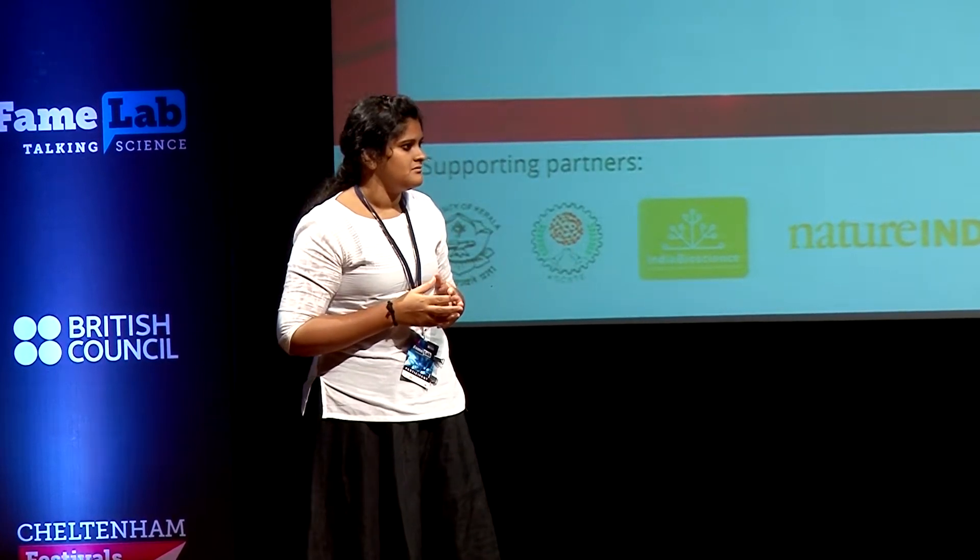I came across an article in a magazine about how some companies or researchers have found that these water bottles can be converted into strands from which you can make wearable jeans. So for them, plastic is a very good business now — instead of dumping empty water bottles, they collect them, sort them out, and from that, threads are made which are used to make wearable jeans. So for them, plastic is very useful.